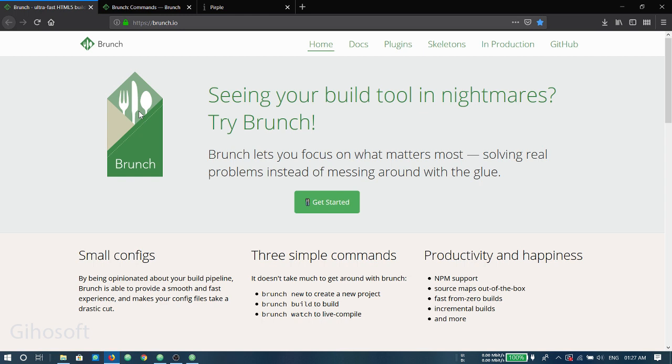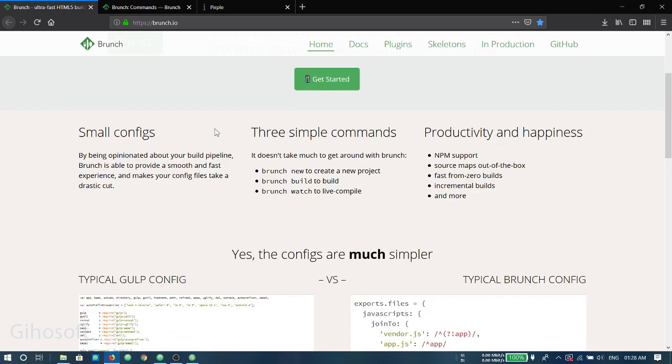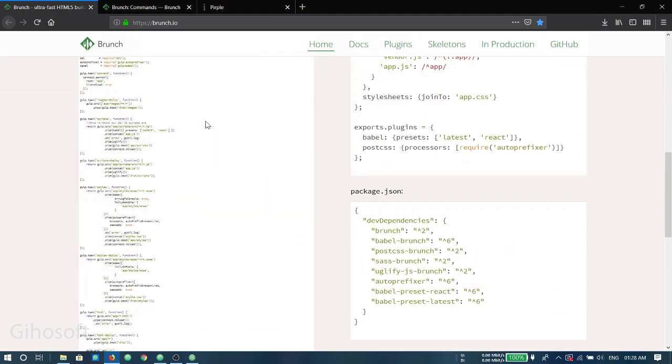This is about Brunch. Brunch is a build tool which can be used to make new projects and get support for plugins, automatic updates, and other automation required while making a website application, basically an HTML website or a React application, and much more.